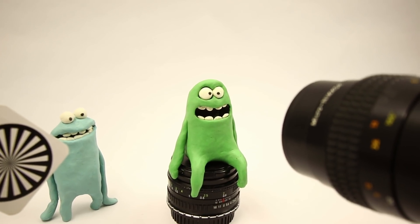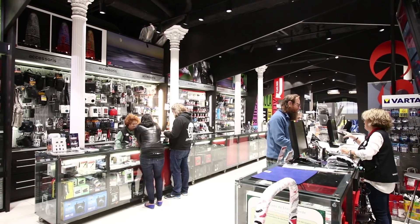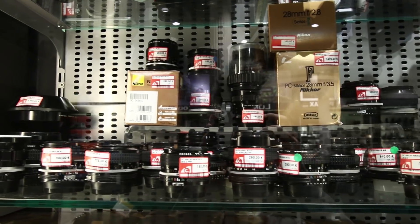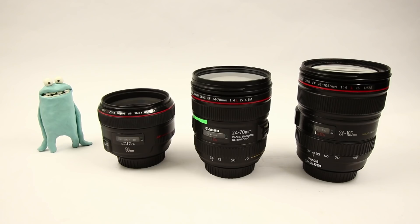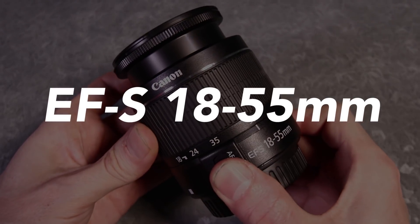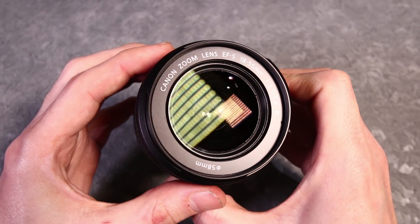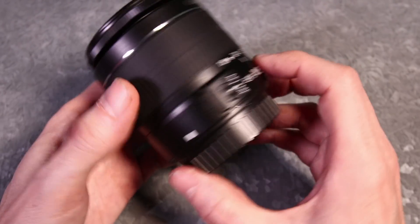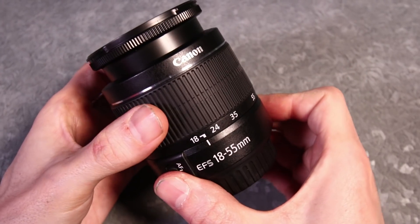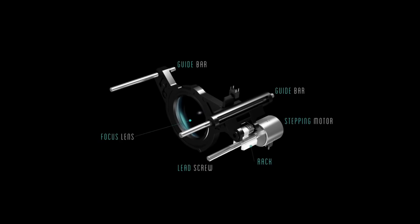Let's talk about specific lenses. I will only talk about lenses I have used and like. Because I don't have all the lenses I would like to show you, one year ago I went to Casanova Photo to test some lenses and shoot some video for you. So thanks to Casanova, I will talk about four groups of lenses: the kit lens, the old Nikon glass, the Canon L series, and the cinema glass. The 18–55mm Canon kit lens is a super versatile and cheap option to begin. You can make incredible stuff with this lens — it does the job and it focuses super close at 22 centimeters, so it's great. I would especially recommend this one to start and learn how to work with a camera. My only advice would be to avoid STM focus systems, as those systems are no longer mechanically actuated.